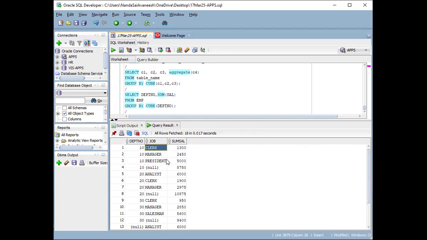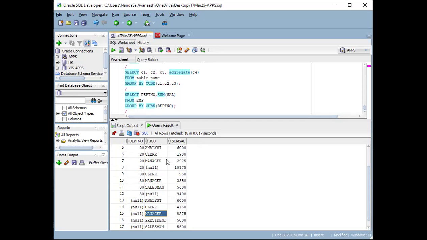When you use the roll up, what is the cube difference here? Here it is a combination of department number and job. It is displaying 10, null, and 20, null, 30, null. After that, department number null, analyst, and department number null, clerk.